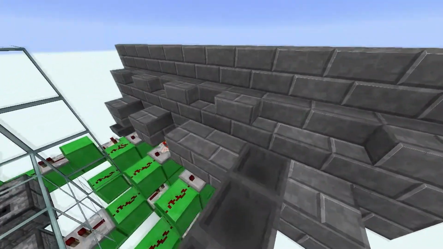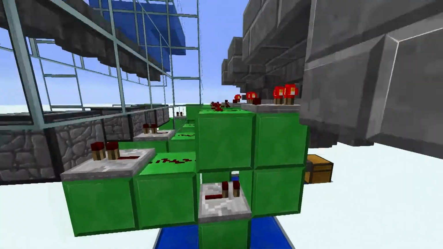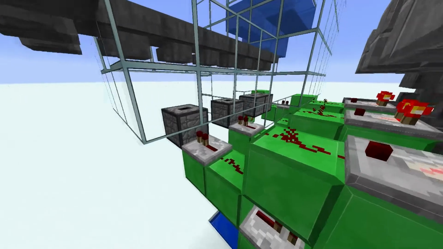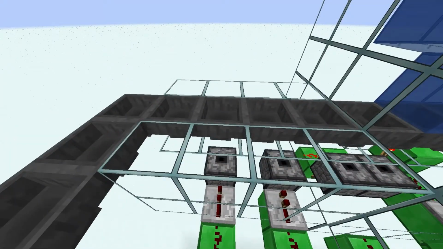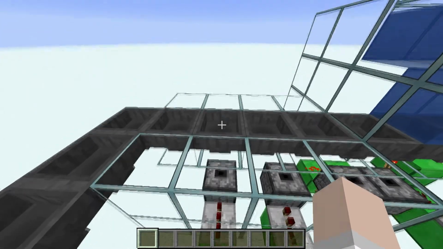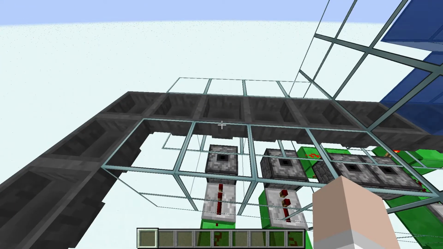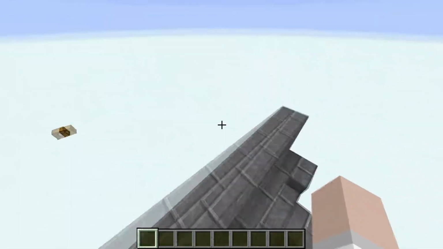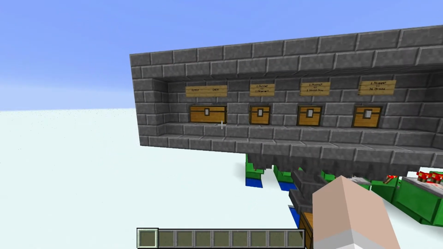Pretty much all of these chests are just simple item filters that are then hooked up to a dropper, which drops things upwards into a miniature item elevator, which is basically a cylinder of glass, which then has a hopper connected straight to that, which goes straight into our output chest right here, which we can collect our stuff from.